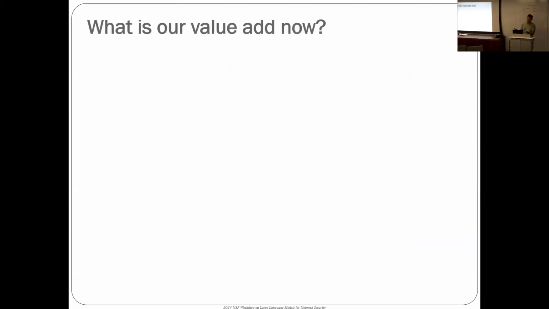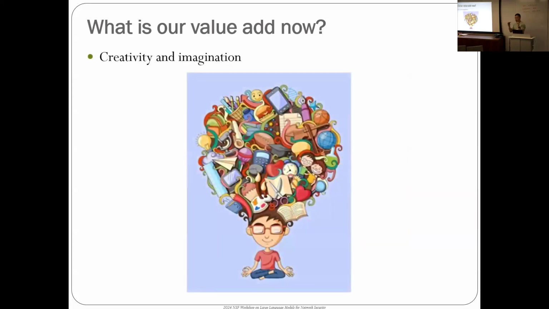So what is the value add of students and humans now that we're doing this? And so my hypothesis is that we just have to focus on creativity and imagination. We have to get kids to practice this over and over again, because that's really the human value add in this day and age, I believe.